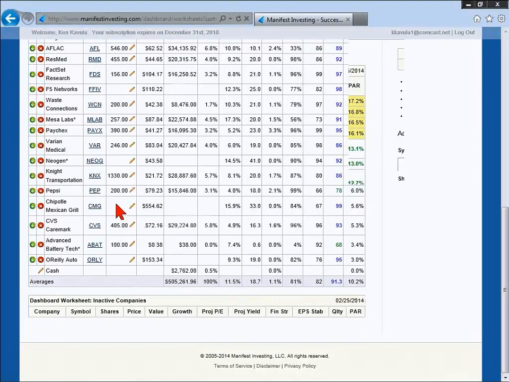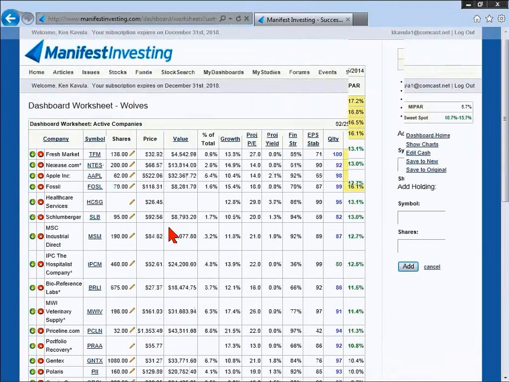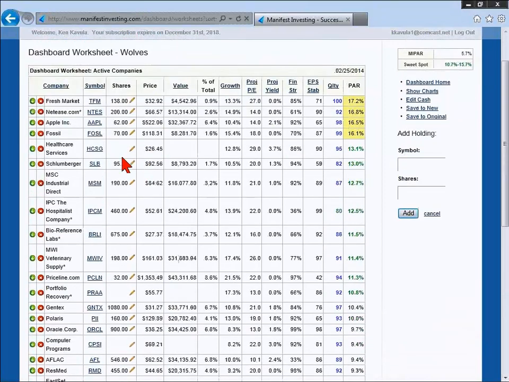Zero shares in a company contributes 0 to the portfolio averages. So it's a really nifty way to maintain your Pounce list on the dashboard without having to mess up the averages that are so important to my club in keeping our total return above the market return. Well, let's see. We thought that we might like to sell NetEase.